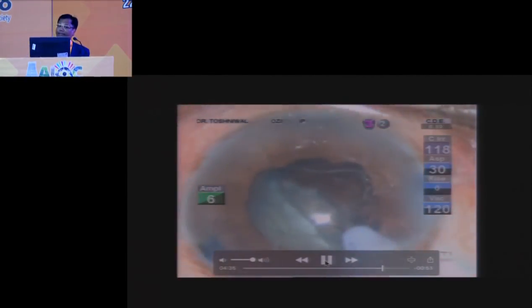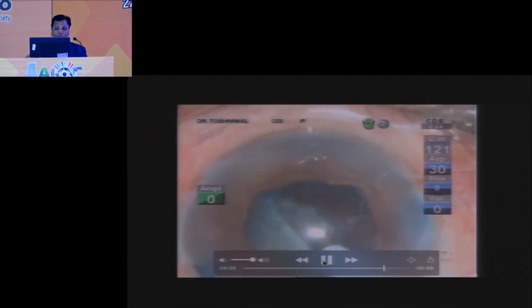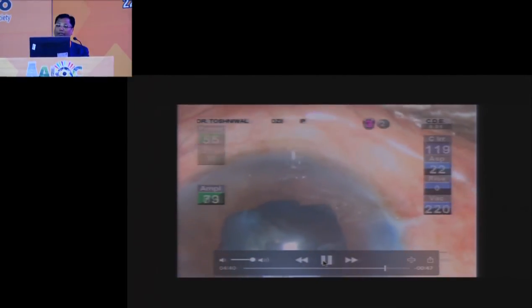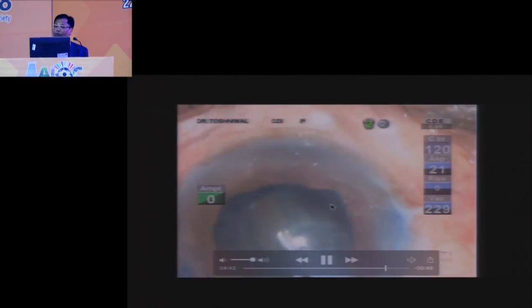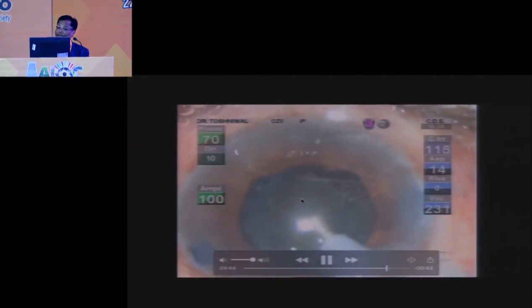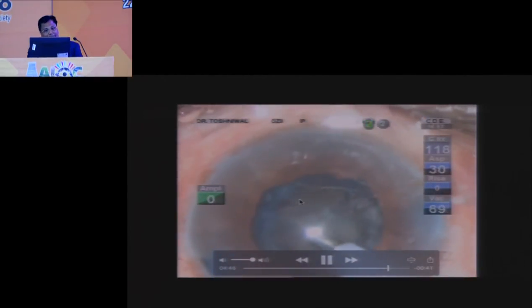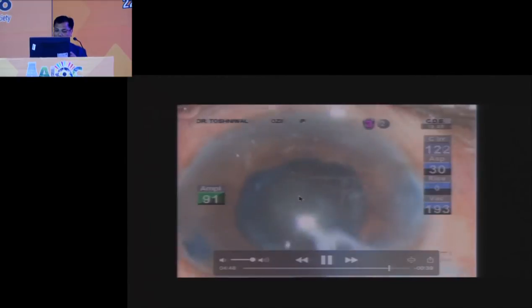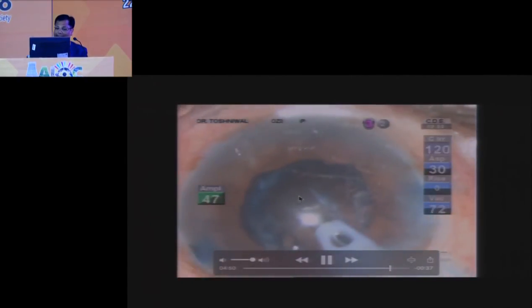So these are some of the modifications we can do, although it may not be mentioned, but you can think, and there is no need to move the nucleus more and more. Lift it out, go and find the edge, and you can try to emulsify with the bevel down technique, again with a Kelman tip.